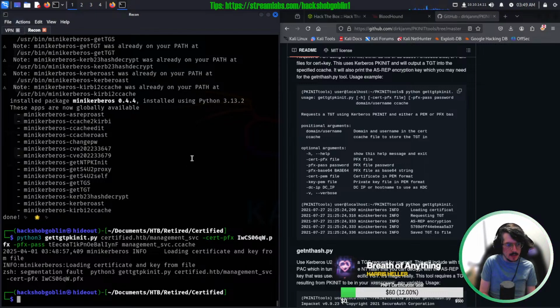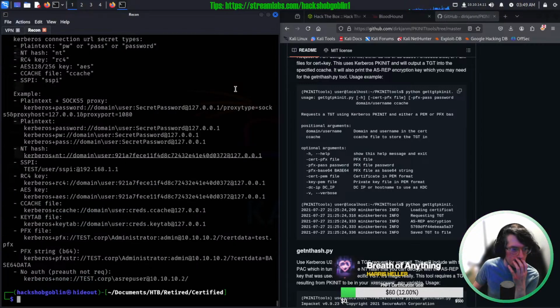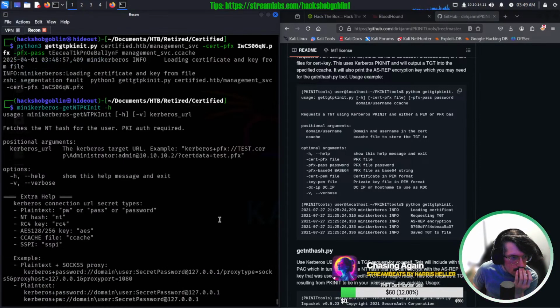Let's see something. Minikerberos get ntpkinit -h. How does this work? Fetches the NT hash for the user, PKINIT auth required.